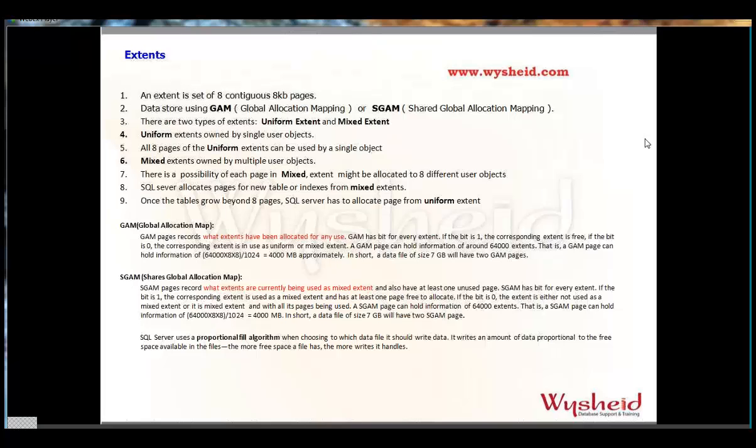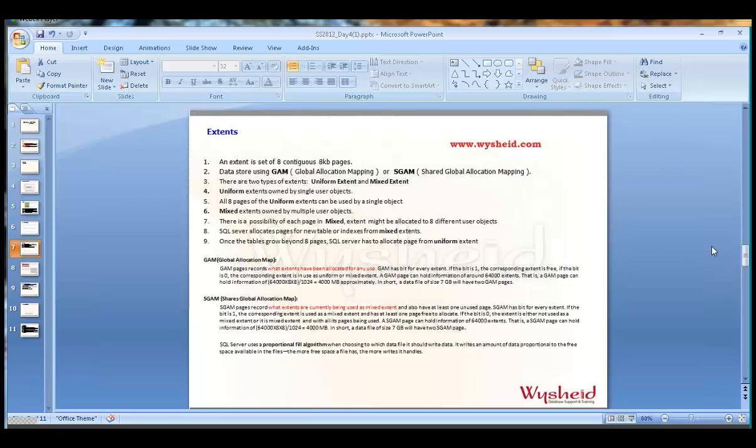Any questions till now? Please let me know, guys, if you have any questions. And Satish asked one question: if space is deallocated from GAM, if the data is deleted leading to space deallocation, leading to a GAM interval no longer having any space allocated. I did not understand, Harish. I'm really sorry. Can you please unmute and ask if you don't mind?